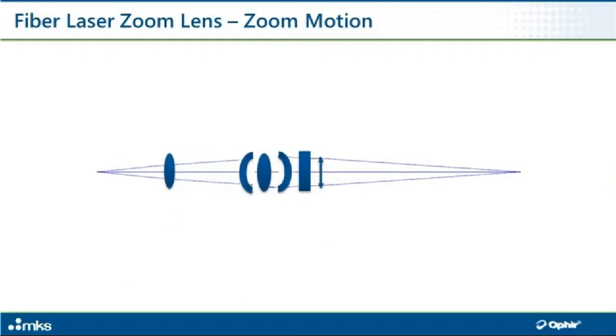So this is how the zoom lens is operating. The principle is that by moving the position of the lens elements, you control the focal length of the lens continuously, and consequently you control the spot size on the metal you are cutting, and in this way you can achieve the optimal cutting condition for each material and for each thickness, again with a single lens. Let's see it again.